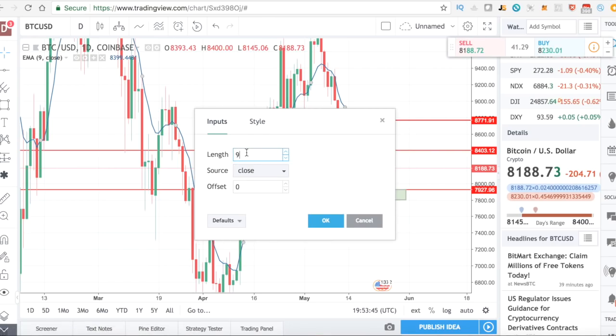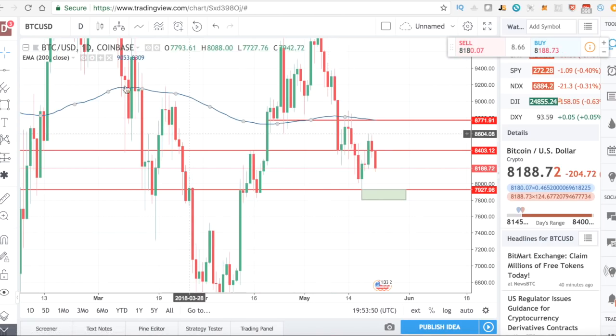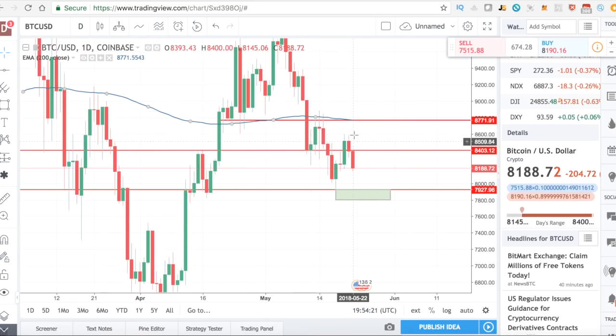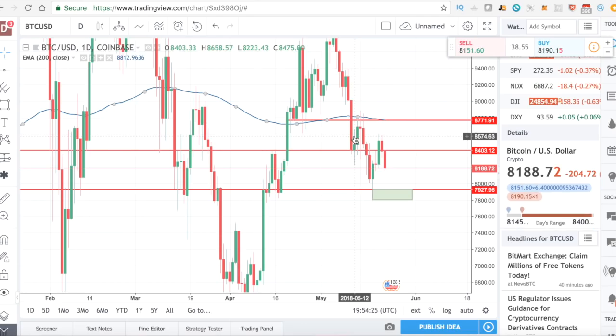Now, one of the most common ones is the 200, guys, which means it's grabbing 200 of the previous candles and showing this. So guys, the longer the EMA, the better, because it actually shows you where the trend is going and where the trend is headed. And as you may know, if you've ever heard the saying, the trend is your friend, well, this helps you with that. Although, guys, don't get caught up on the trend is your friend, because the full saying goes like this: the trend is your friend till the end. Okay? Trends always have a reversal, guys. So you got to be careful with that.